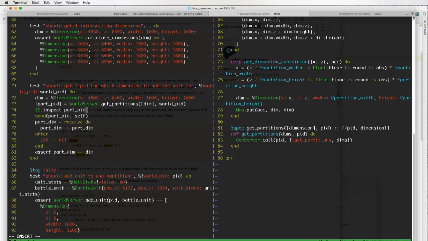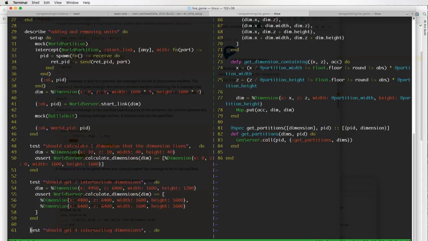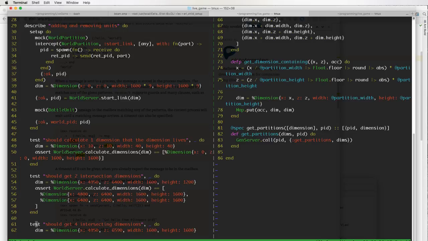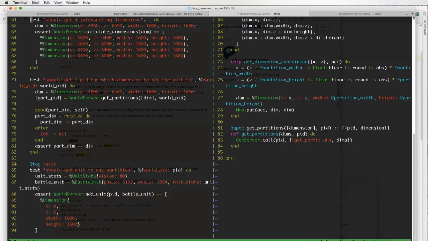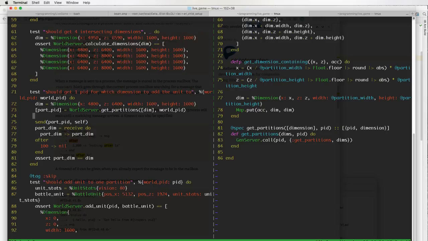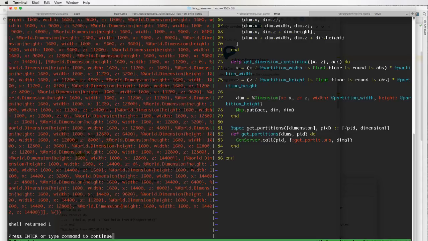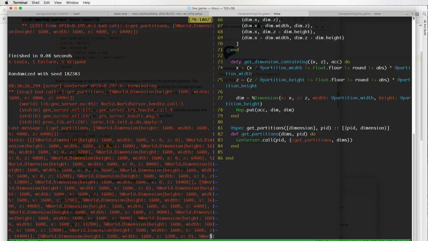Oh, you know what? That's why. It's hard to tell if that failed because there was a lot of output on that. Get partitions. Okay, so it just spit out all the dust.